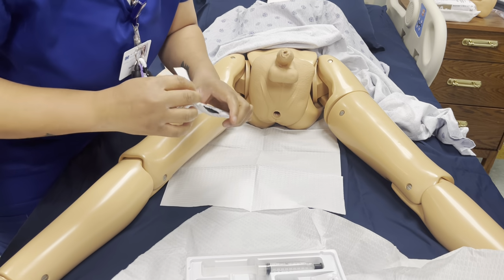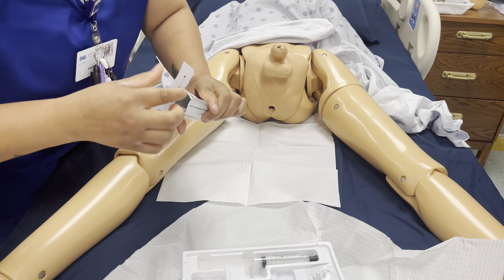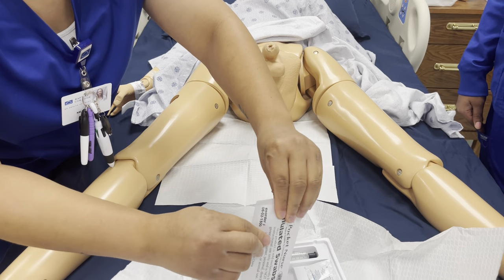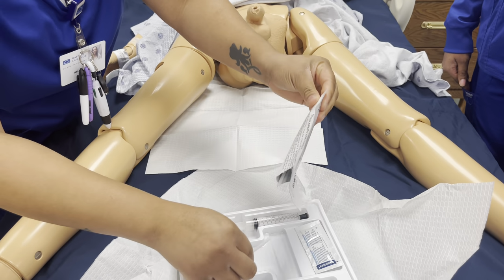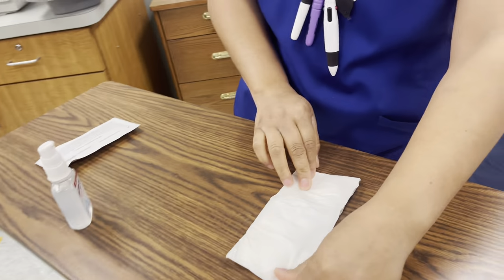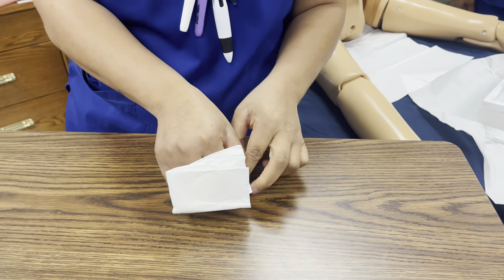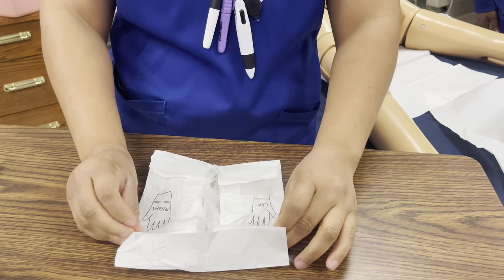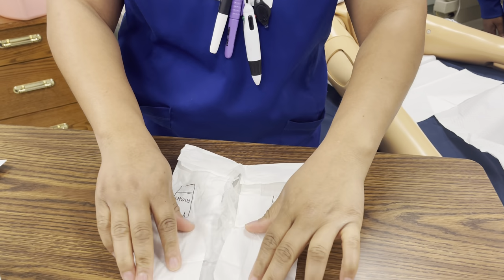Now I'm going to discard. It's our first time doing this, y'all, so we're learning as we go. And as she went, she discarded them. Now we're going to open away from the body. Open my sterile gloves, pull it out, and don't break sterilization.